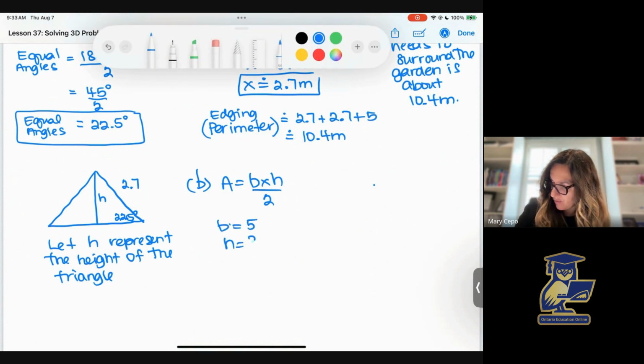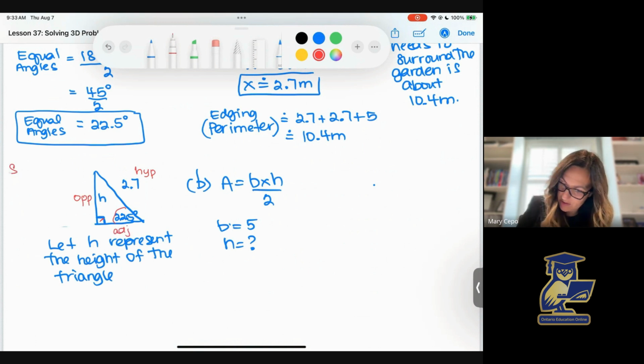H we don't know. Okay, so because we're figuring out the height, it would be perpendicular to the ground. So I'm going to get rid of the other side. Okay, so notice we have a right angle triangle. That means we're going to be using the trigonometric ratios. Now, which one? We have to label everything properly. Across from the 90 is my hypotenuse. There's my acute angle, would be the opposite, and then the adjacent.